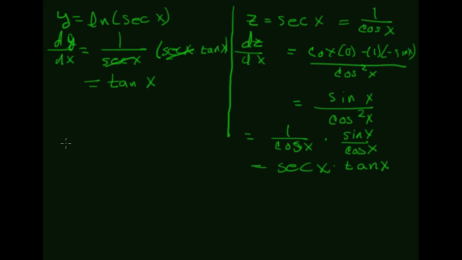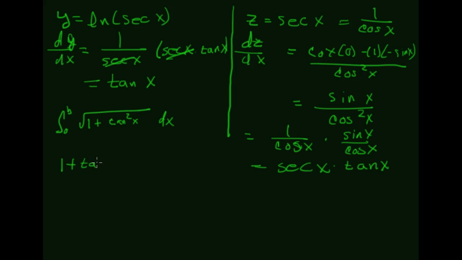All right. So that being said, I'm now ready to set up my integral. I have to go from 0 to b of the square root of 1 plus the tangent of x, and then we're going to square that, dx. Okay, so this is one that we've seen before.